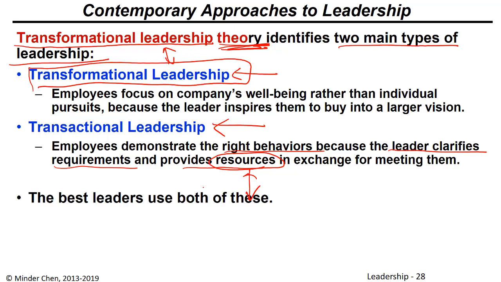And the best leaders are the flexible leaders, who adapt to the situation. Sometimes they may be transformational, sometimes they're transactional. You need to put on different hats, depending on the situation. This relates back to the contingency theory, which means there's no one best leadership style. It depends on the task, the employees, your relationship with the employees, and so on. Then you decide what leadership style is the best, and you need to be able to switch back and forth and play multiple leadership styles.